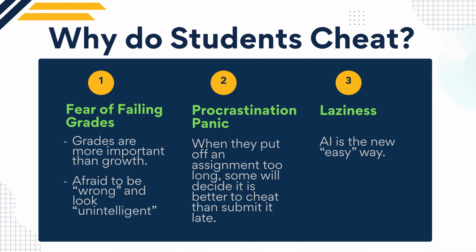All right, so now that we've established why we teach writing, let's talk about why students cheat. Why do they make unethical decisions? And this is not just an AI problem. This is a problem that has existed for a long time. The number one reason in my classroom, since I teach advanced placement and dual enrollment, the number one reason that the students in my classroom might choose that is because they're afraid to fail.